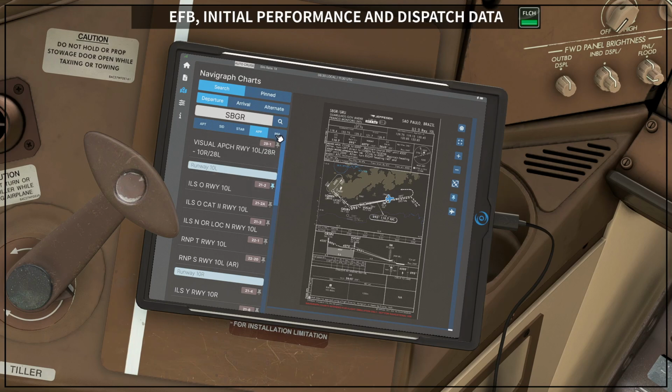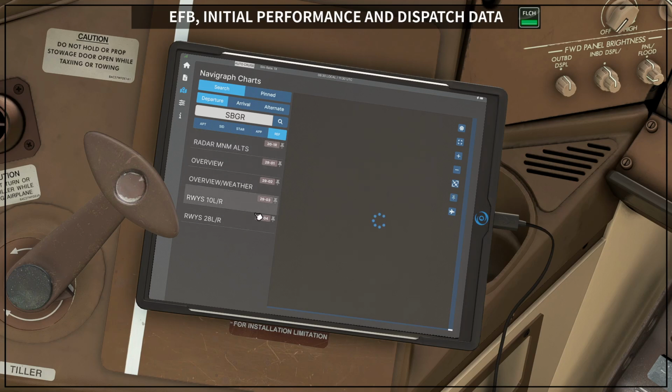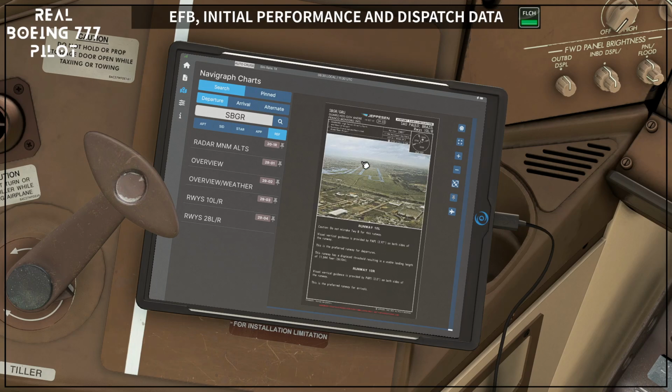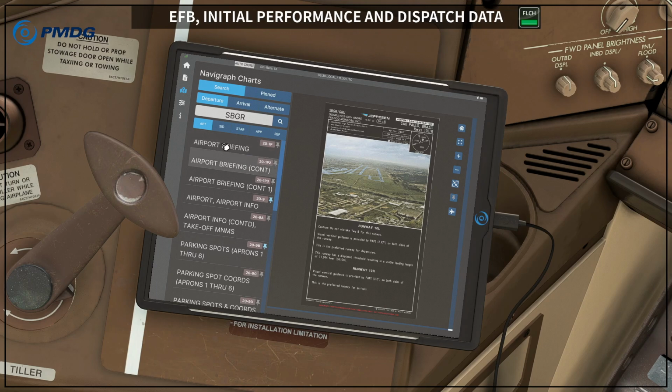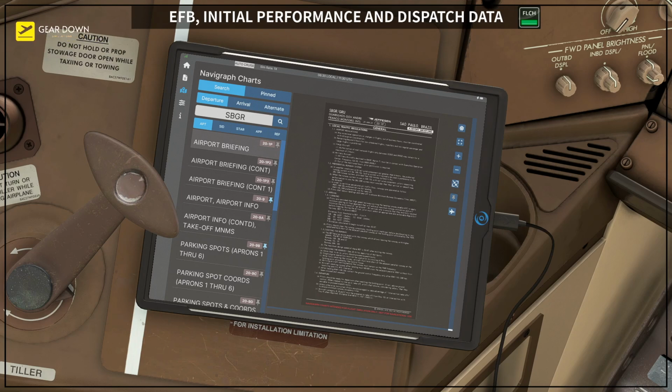Okay, of course you have more reference pages about the airport. You can check all of them, especially for approaches runway 10 left and 10 right. You are going to even see a picture of the airport, a couple of information, and also on the airport you have the airport briefing. I do recommend you to read the airport briefing for every airport that you are going to fly, so you can comply with local traffic regulations. But I usually do not pin this chart, as this is for reference. I read it before the flight, I take notes of what is important, what is not important, I just forget about it.